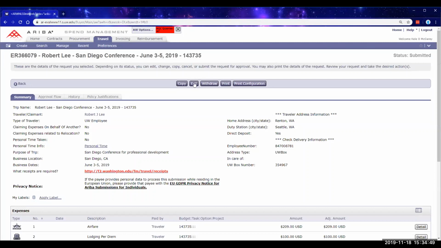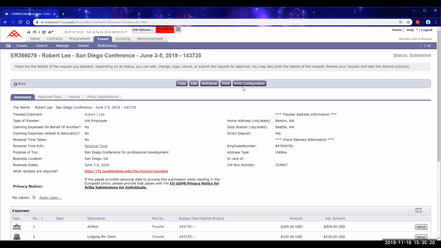But what the edit button does, it will pull it out of submitted status, it will put it back into composing status, it will put you right in the report and let you make changes. Withdraw is similar in that it will pull it out of submitted status, but what withdraw does is it just puts it back in your My Documents section. What you're saying is you don't want it to be submitted anymore, but you want to go work on it later. So the withdraw button will not delete the report or anything like that. It just says, I don't want this submitted anymore. I need to come back to this and make changes later.